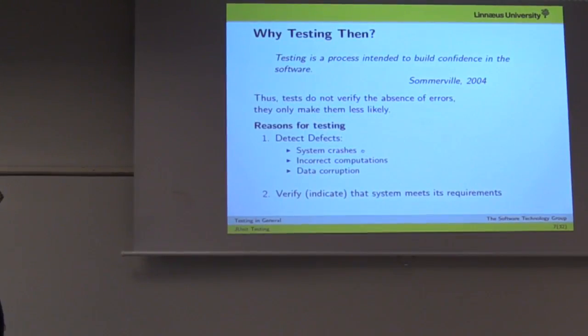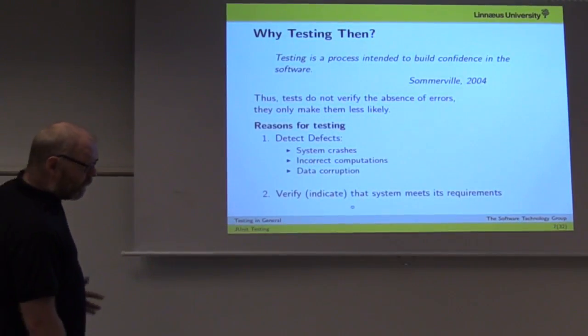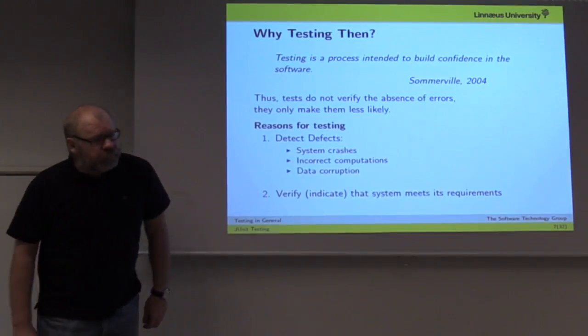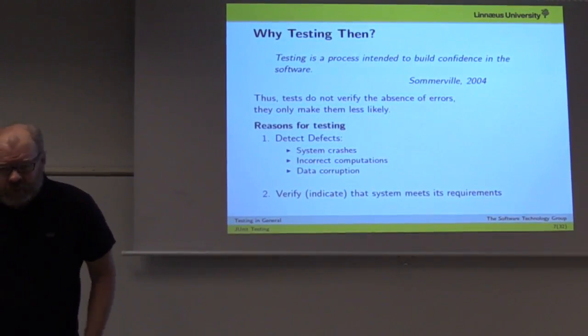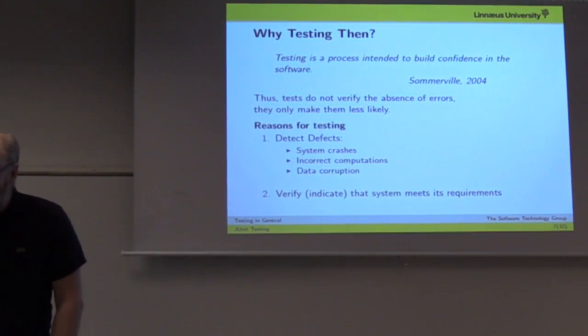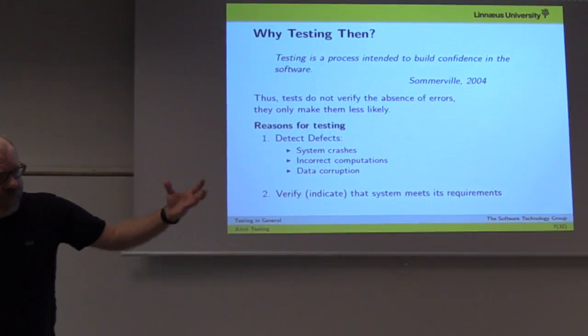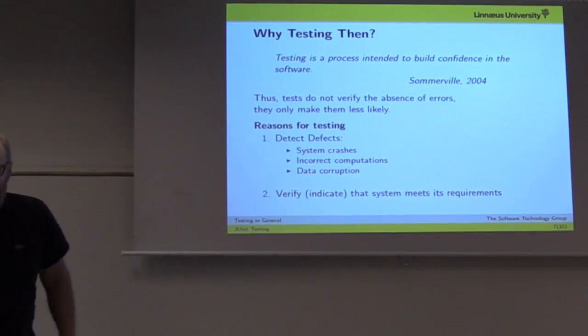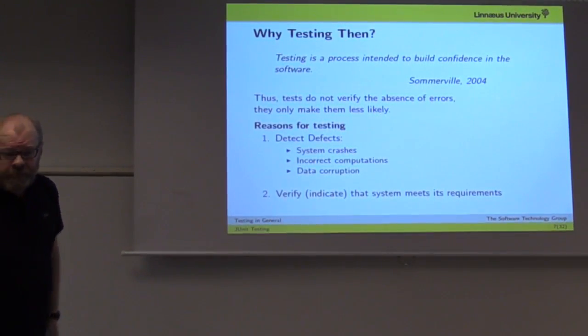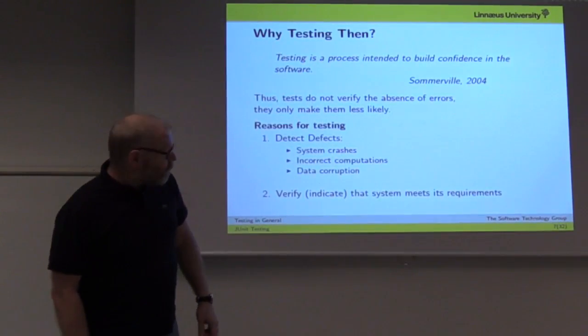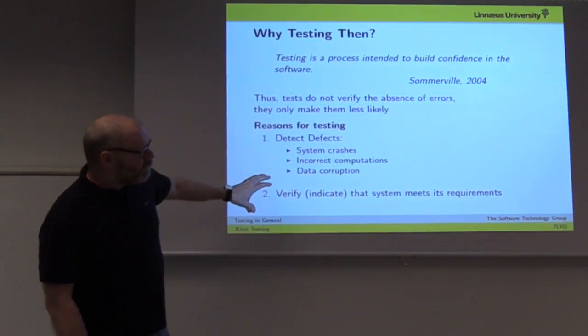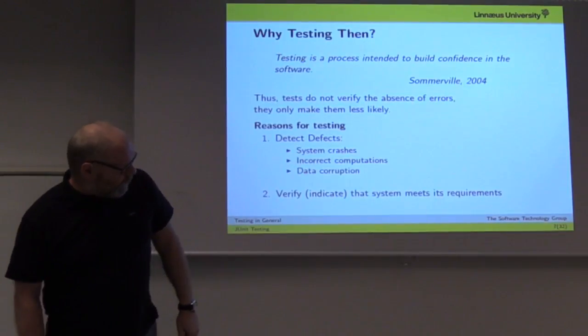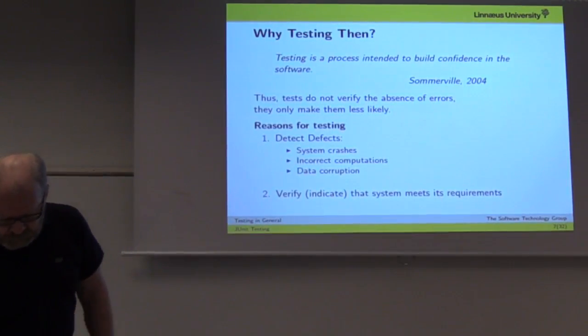And so the two reasons for testing are, of course, to try to find as many errors as possible, but also to convince ourselves that the system meets its requirements. We are a company here, and we should sell this product to someone else. We would like to convince ourselves that we are not selling crap. So it is also to build confidence in what we are doing.